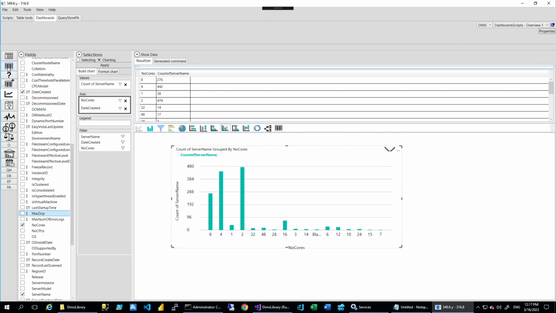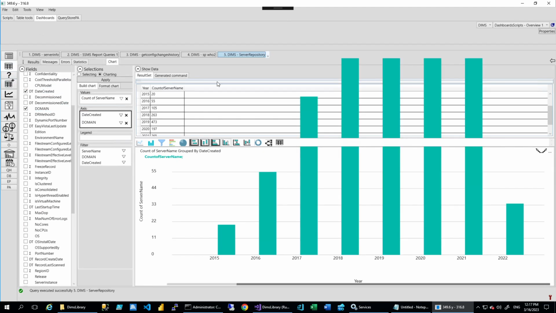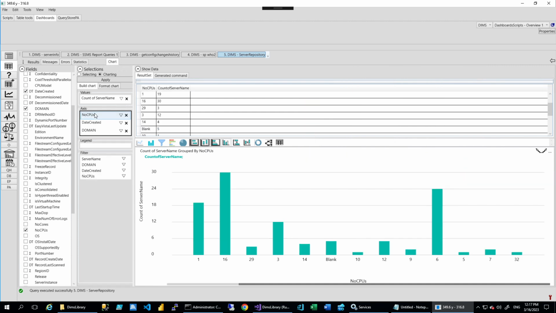Let's go back to this charting capability and use here the number of CPUs this time as x-axis. Okay, number of CPUs. So let's suppose that we want to see how many servers with 16 CPUs we have, and so on.